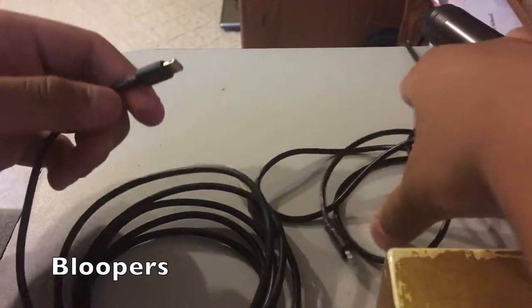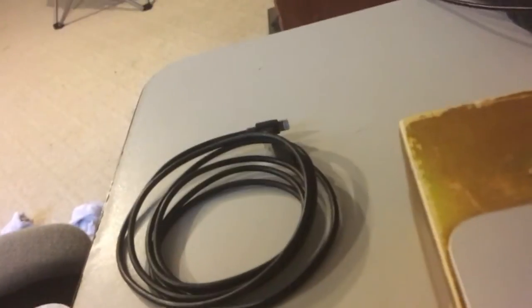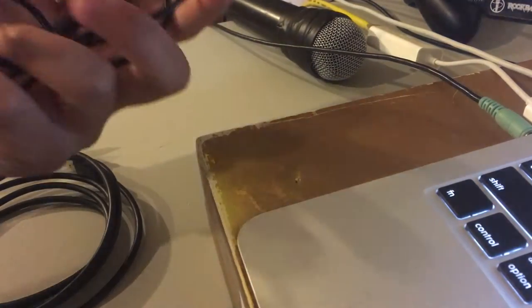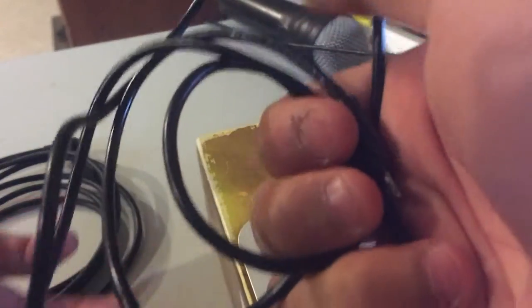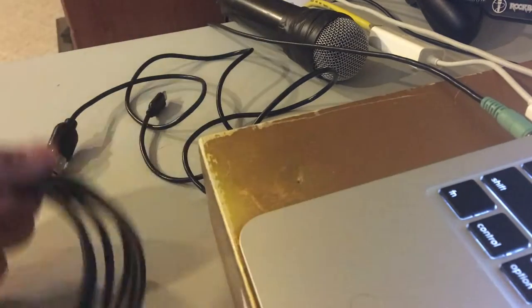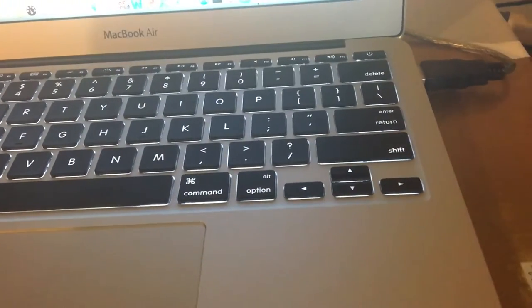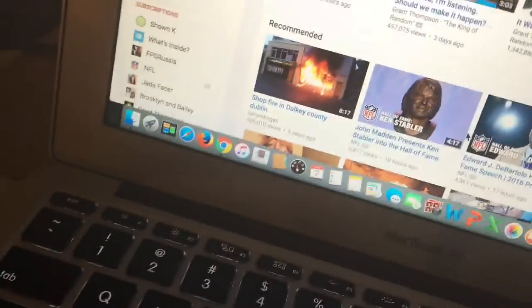For comparison, my current cable is this Amazon Basics one. This is the Amazon cable that I currently use, and it actually messes up every time. It's really old, a really bad cable that messes up really easily. We're going to do a comparison between this cable and this cable by plugging them into the computer. Let's go ahead and do that. I'm filming on my phone, so I'm going to put the camera on.